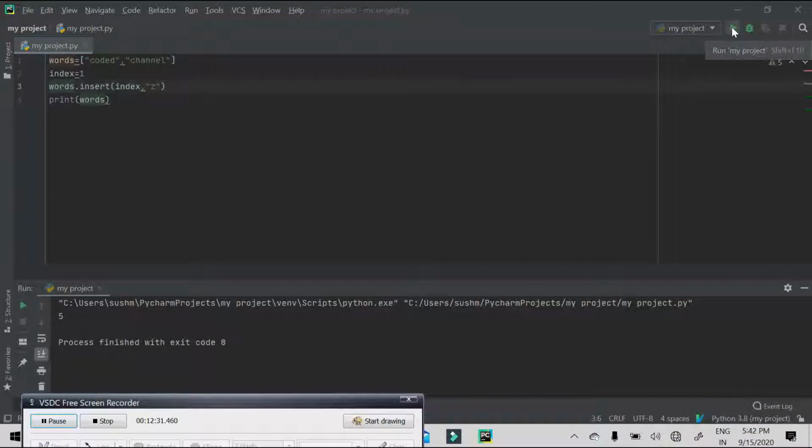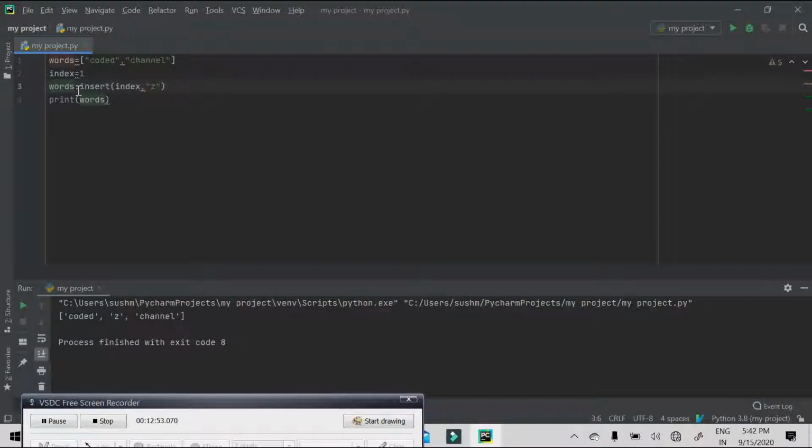So let's see what the output is. The output is coded z channel. See, elements that are after the inserted item are shifted to the right. As you can see, coded is on index 0 and channel is on index 1.